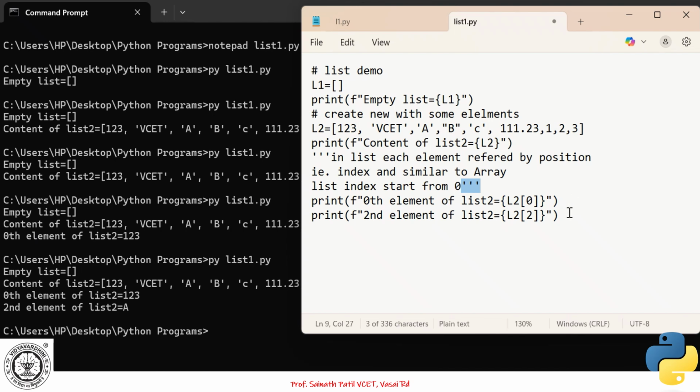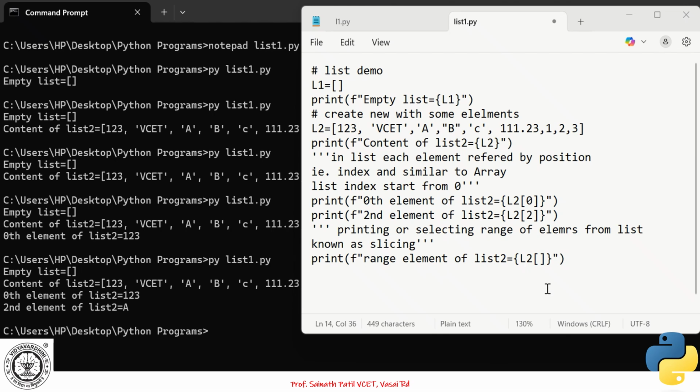Similar to this, we'll print a range of elements from the list. We can select a range of elements from the list, that is known as slicing.